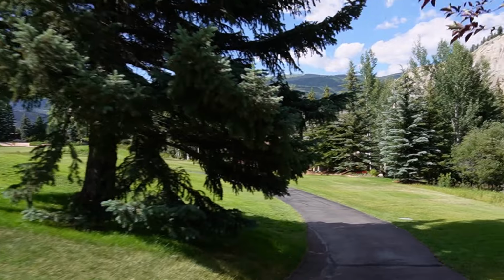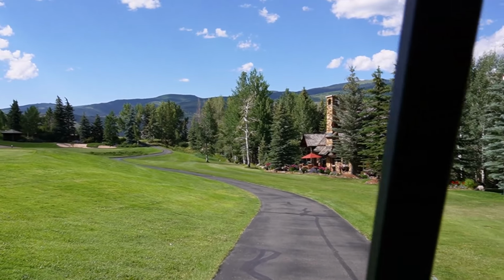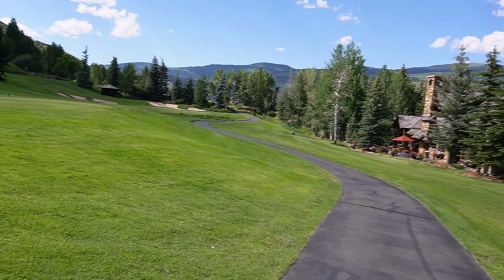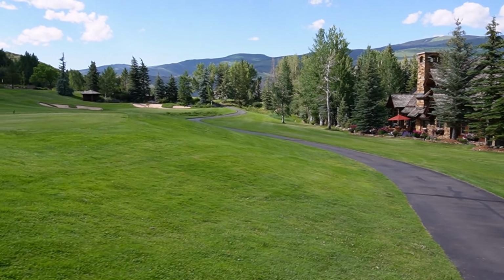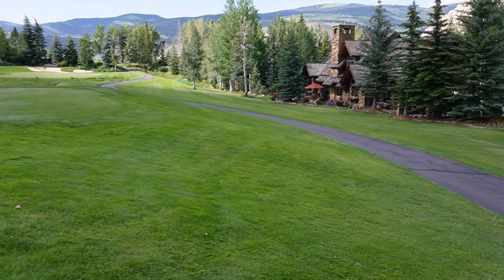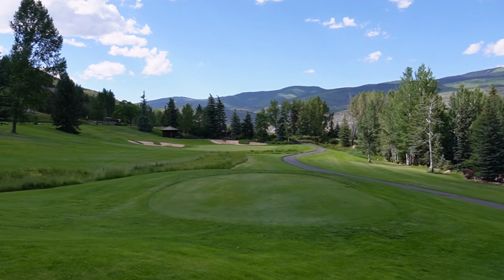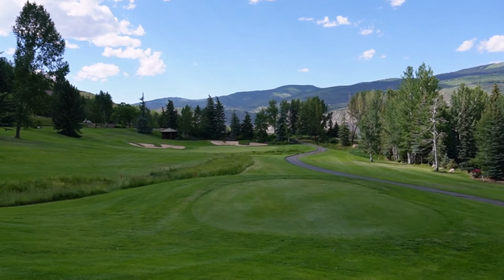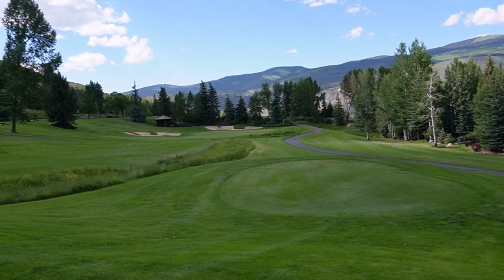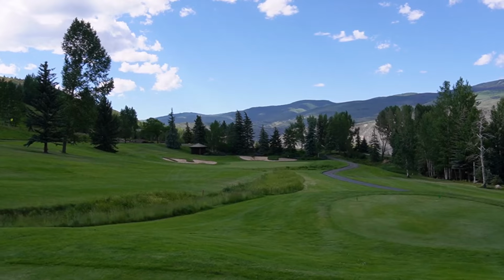And those bunkers are obviously sloping all the way down to the hole there with low lips. So not very scary bunkers either. And then you've got the creek to hit over in order to get on the green in the first place. That kind of runs all the way up the middle of the hole and then off to the right. So once again, I'm saying that the good miss here is going to be off to the left. You definitely don't want to miss short, or you're going to be in that creek as well.